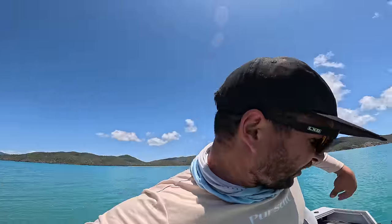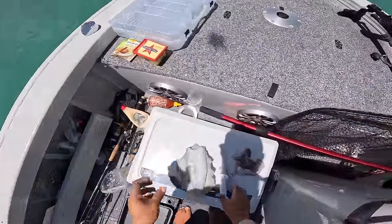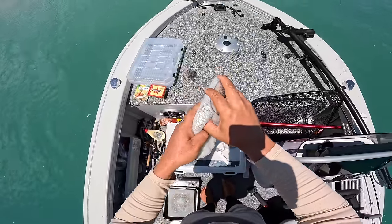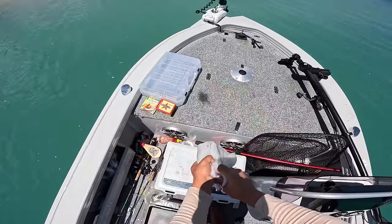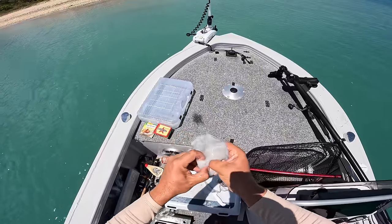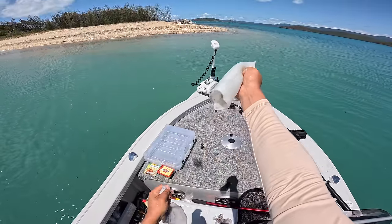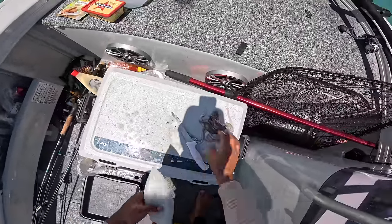But old Squiddy, hold on a second, because the turtle, old Squiddy here is going to be just fine. So I showed you how I take the head off, then all you do is poke a little hole in the little side flap, run your fingers up it like that. With squid you get a little bit physical with them. And then I keep all these little bits. So hopefully you can see this all right, but basically just using my thumb to run in between his wings and the body. And then once you get to the tail end, you pull that off, that all slides off like that. Pretty simple. I keep that because that is going to be red bait or nanny bait one day soon. Slippery little sucker.